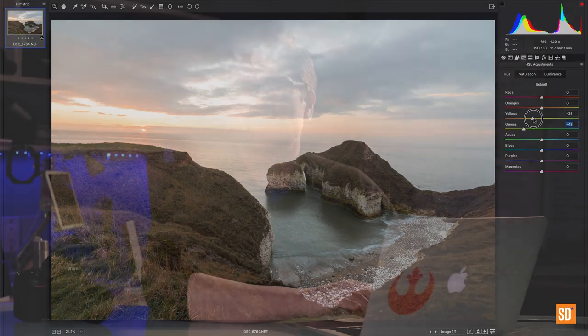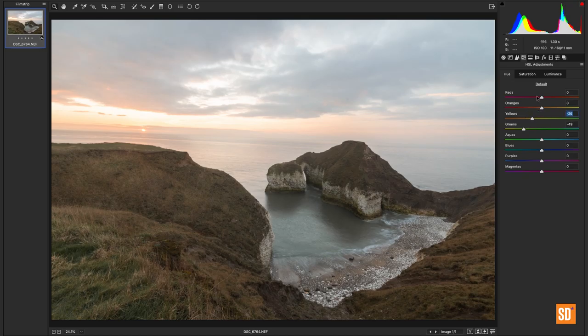And when I've got areas of grassland, and in this case, lots of sort of straw colored dead grass, I like to make the luminosity a little bit brighter and give it a little bit more punch. It just makes the whole sort of grassland area a little bit more contrasty and more interesting. That's just a personal opinion. And with this image in particular, that bright green corner was just standing out too much. There's not a lot of color in the rest of the image, so we just needed to knock that right back. Okay, so I'm happy with that.